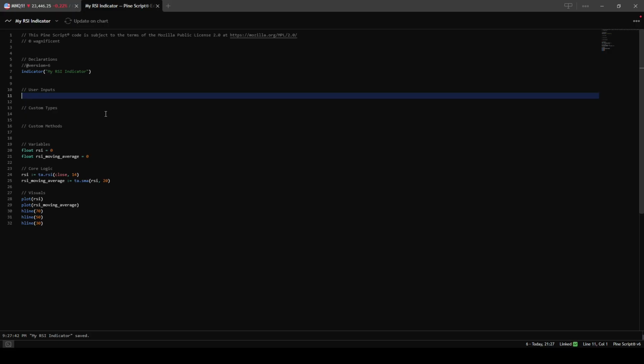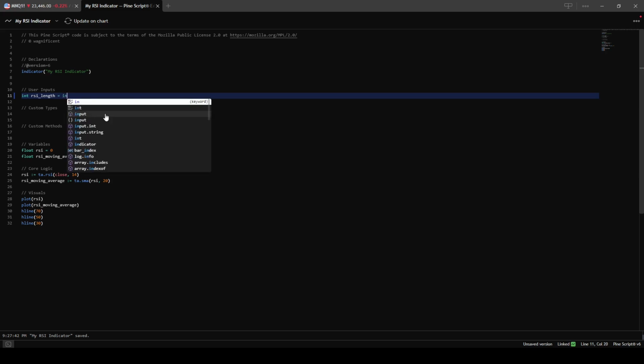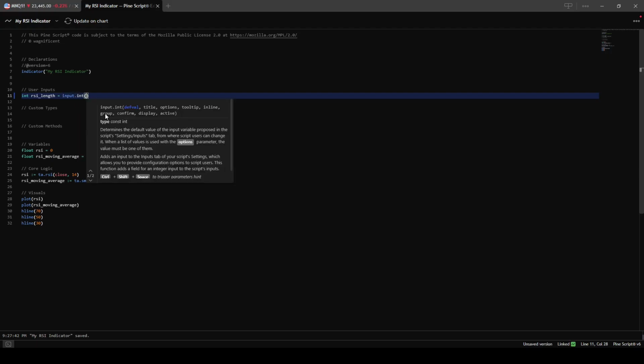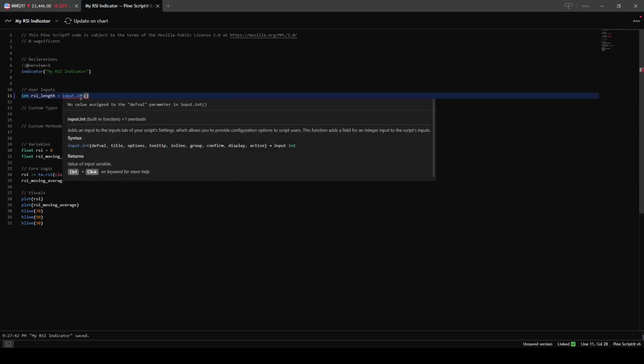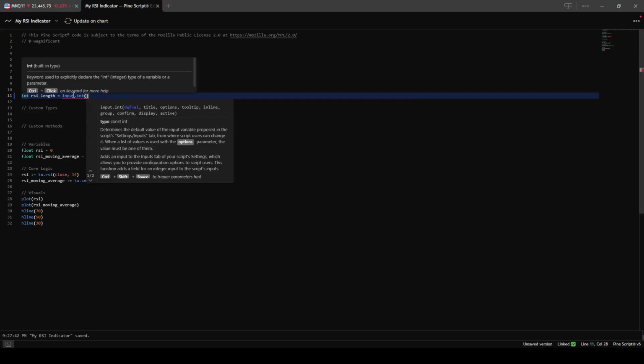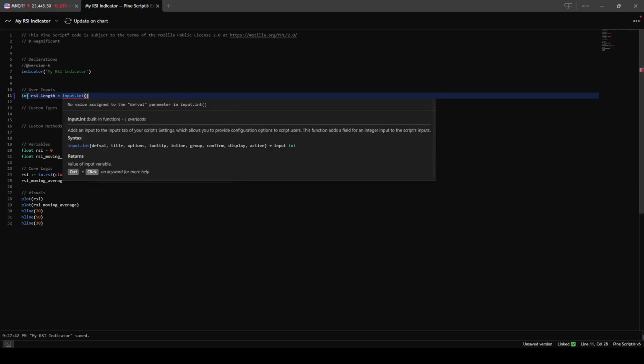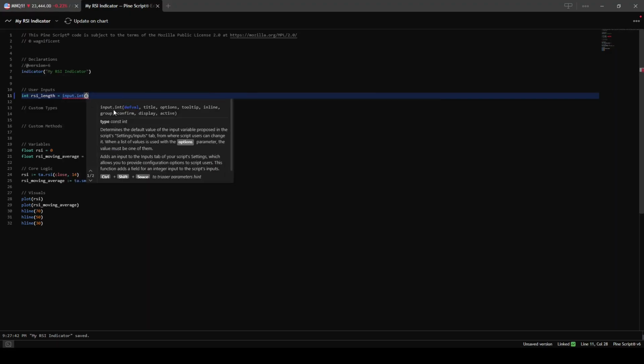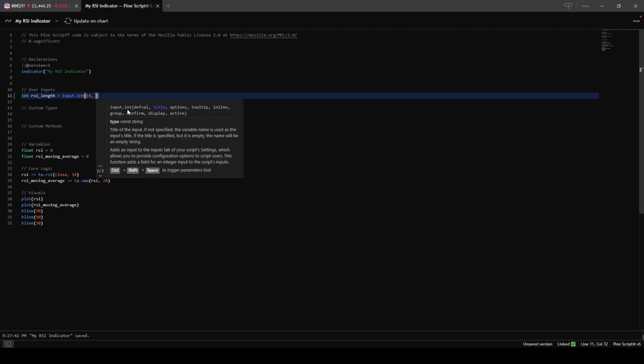So we want to declare an integer, and we're going to call this the RSI length. And we need to set that to be equal to an input from the user, and we want to force the user to input an integer, right? So we're saving an integer, so this needs to match this as well. Then inside of our method, we have to set a default value, which right now we have set to 14, so let's just leave it there.